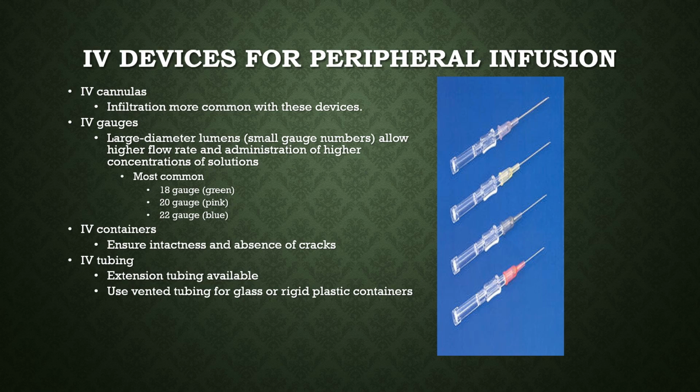So you see those 3 gauges there, and it's kind of a standard across the board, the colors, and you'll learn to memorize these. But for me, it's kind of like, when you're guys, you'll appreciate it as a football, call it green 18, blue 22, and then pink's in the middle. So that's how I always remember it. Green 18, blue 22, and then pink in the middle, which is 20 gauge.